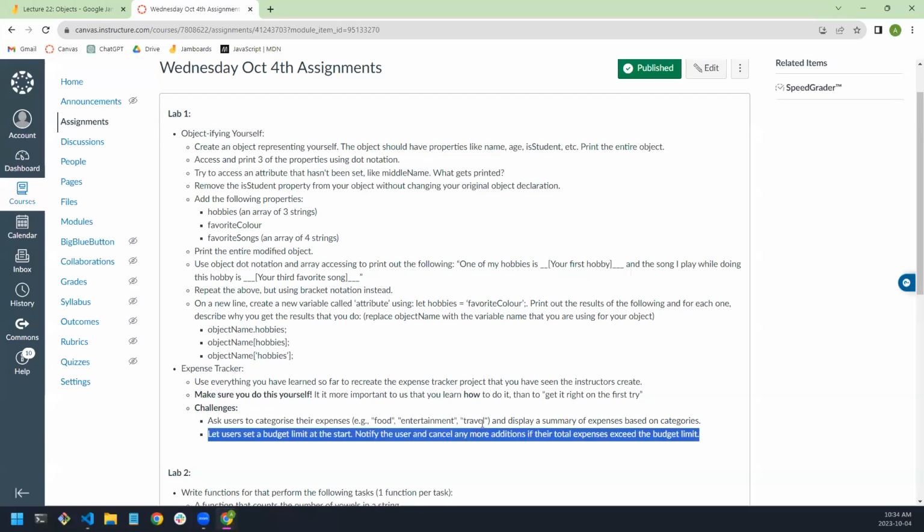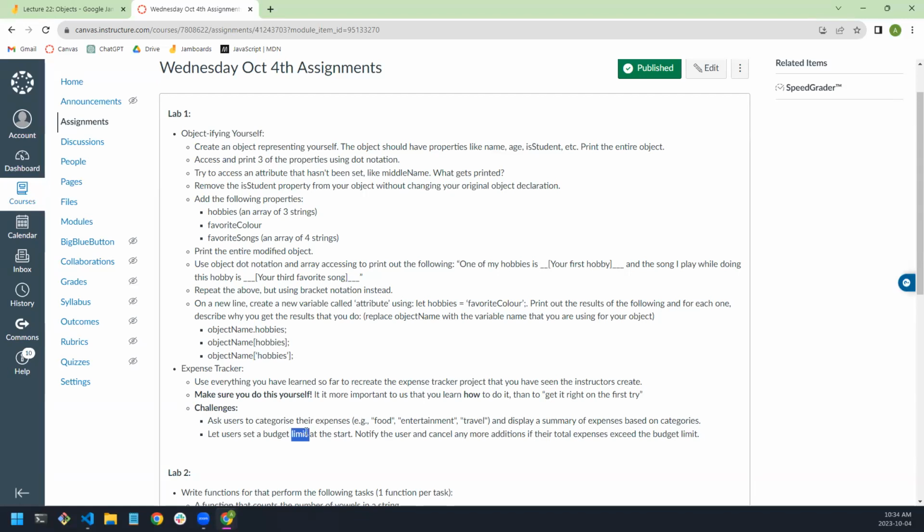Maybe you also have a prompt asking the user what type of expense this is, and then some extra code that groups these expense objects into their own arrays specifically for that category.